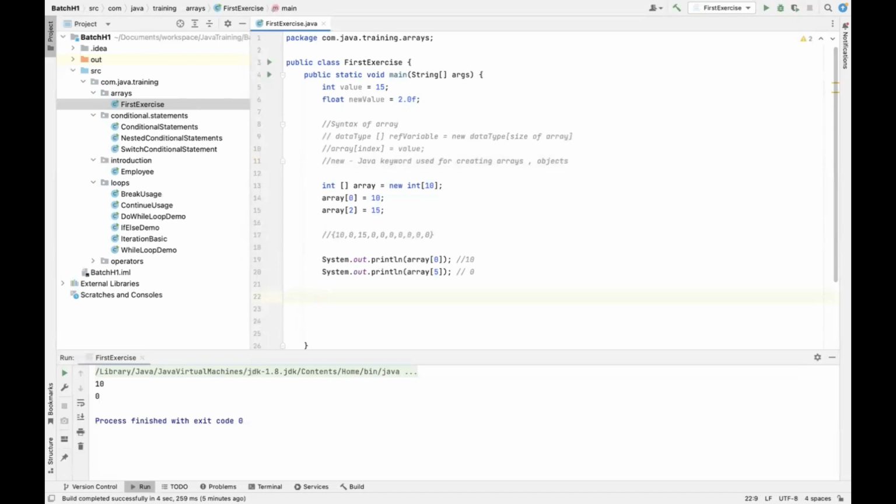So do you want to say that you want to store something at index 5 and 6?